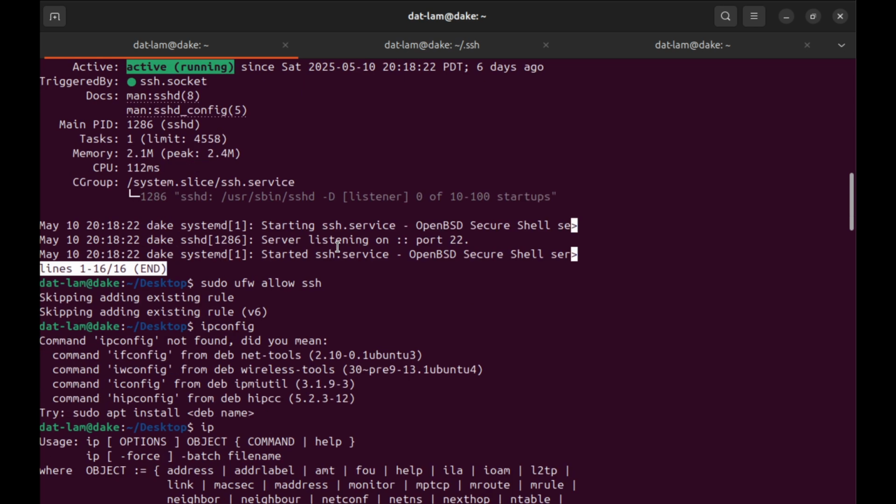And I use ufw allow ssh to configure the firewall, because the server is listening on port 22.